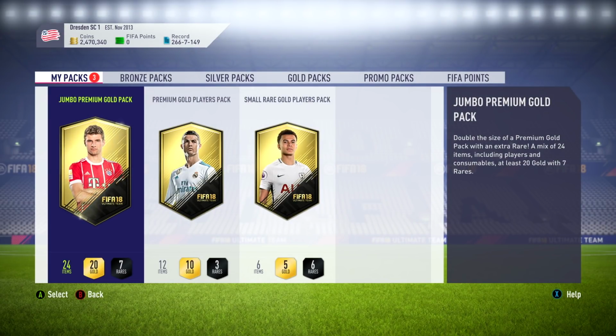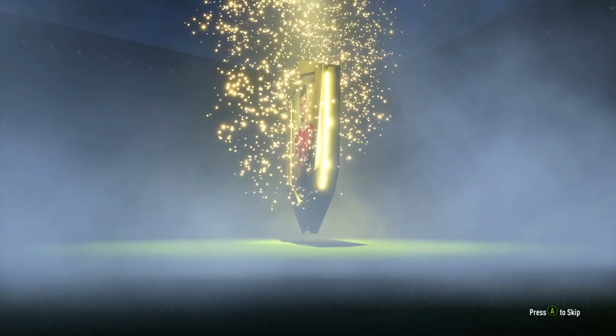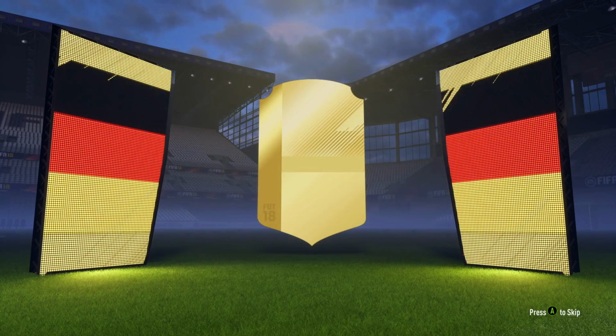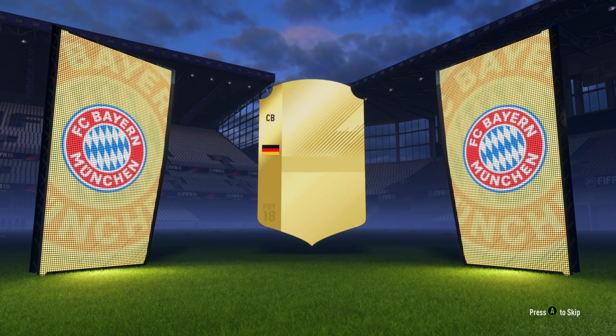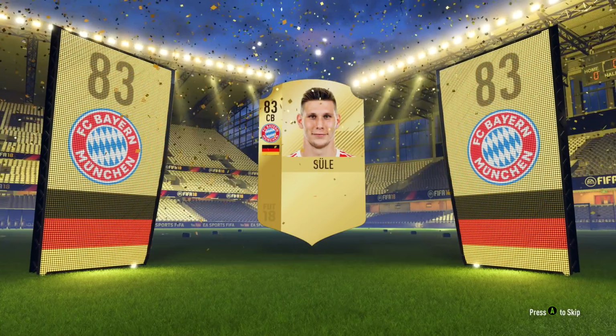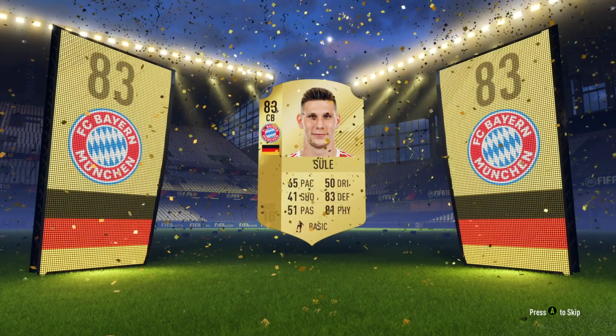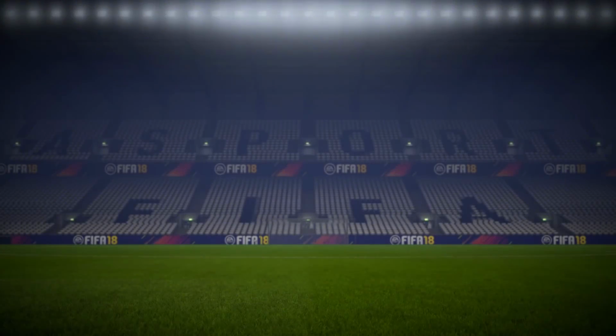I'm going to open them in order now. So I'm going to go Jumbo Premium Gold Pack. Now, I packed a nice inform in here on the Road to Glory the other day. So, yes, we do get dropped down board pool, but it's not an inform. What is it going to be? German? Centre-back? Bayern, it's going to be Sula because the Bayern badge just came up way too quick right there. I hoped it was going to be Boateng, of course, as always.